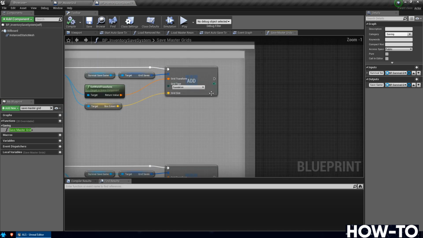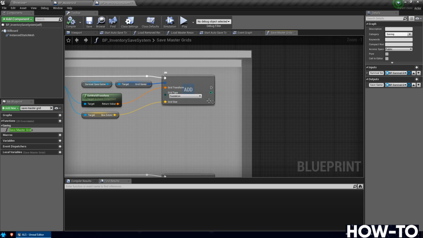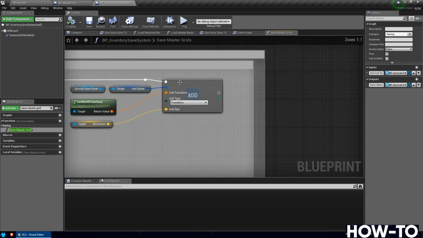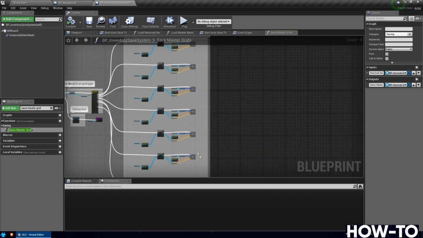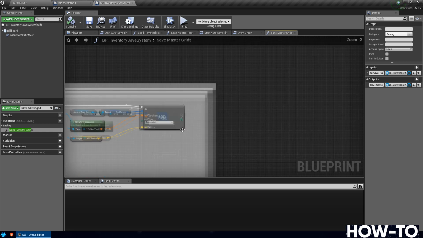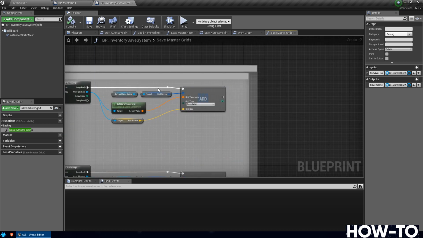And all of these where it says add, we're going to be going through and we're going to need to make sure it's add unique. So there's a whole list of them. You can see here all the way down, we have add, add, add, add. What we want to do is change that.